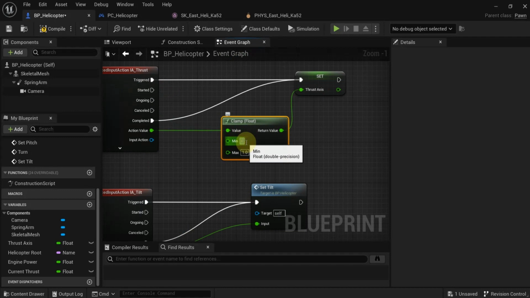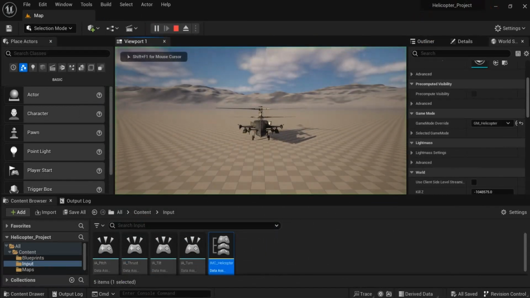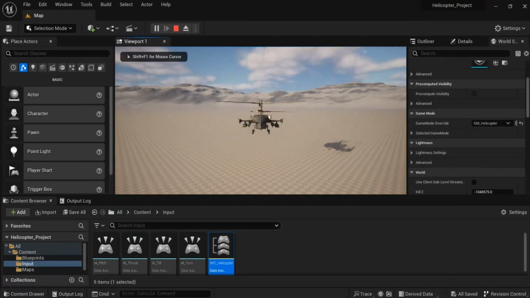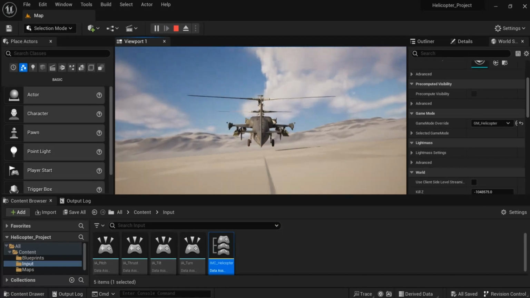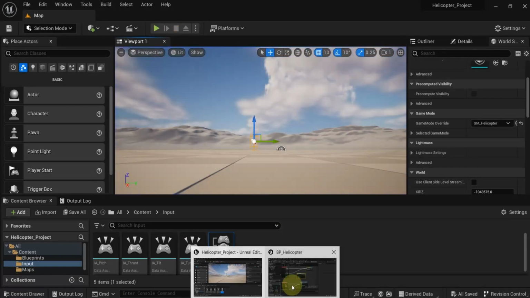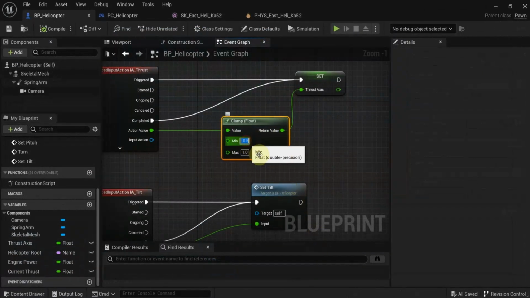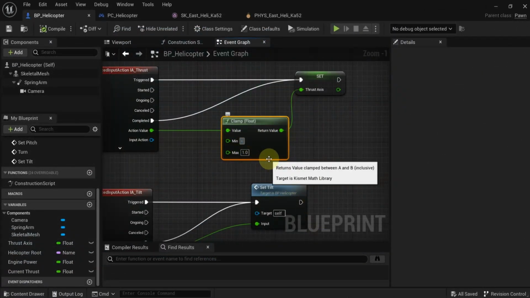I will start with 0.5, minus 0.5, and like you see I will test it, and it's a bit better but still fast. So we decrease it to minus 0.25.